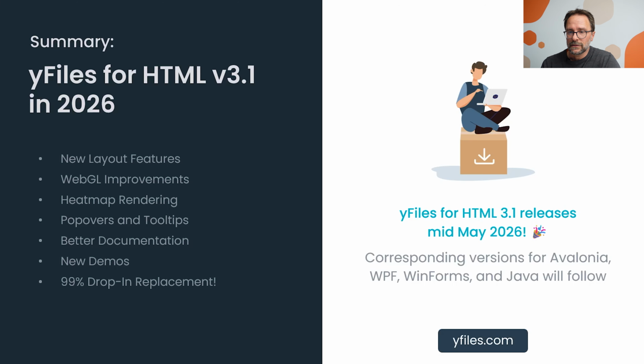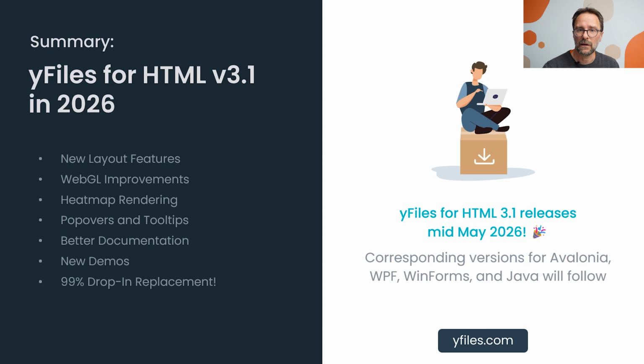What we've seen so far is the new layout features. They will be coming to all yFiles versions, and we saw some WebGL improvements which are unique to yFiles for HTML, to the web platform. Also, the heat map rendering is exclusive to the web platform at this point. We saw popovers and tooltips, and this is something that you will also get in the other platforms, as well as the better documentation and new demos.